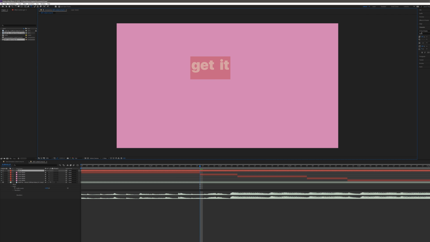Right, so this step here is where you can completely just make it your own. You can put a different font on it, you can do whatever you like, different color. So I'm gonna just show you a basic kind of style that I like to use. Yeah, you can kind of take it from there. I have "get it" and I've just highlighted it.